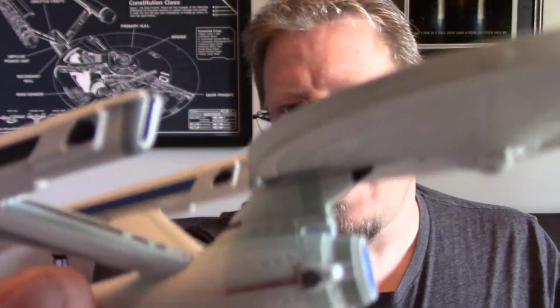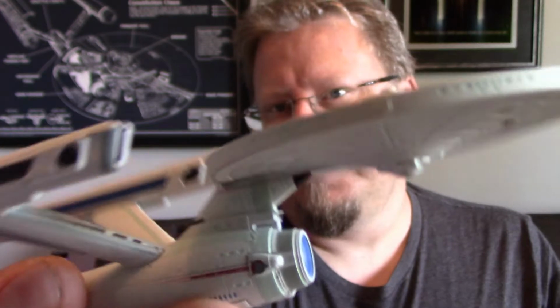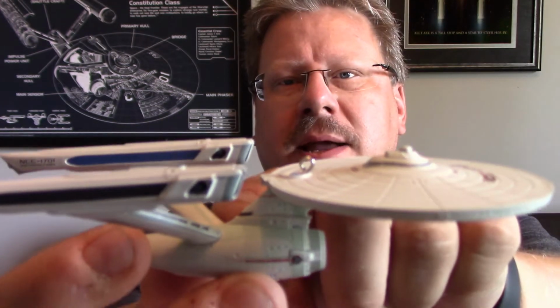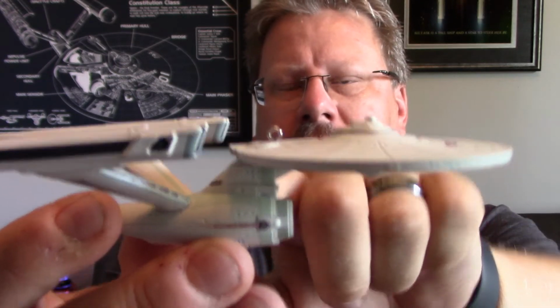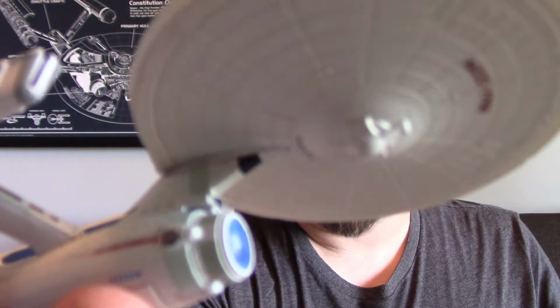But it's a Christmas tree ornament. It's going to be hanging on a Christmas tree. Nobody's going to get that close of a look at it, hopefully. The only thing they did paint a little wrong is this on the neck there. That's the little wedge shape that comes out when it does a saucer separation. They painted it black for some reason. It's not supposed to be black. This part at the back of the neck right there, that is supposed to be black, and they got that right. But that one up there should not be black. That should be the same color as the ship.